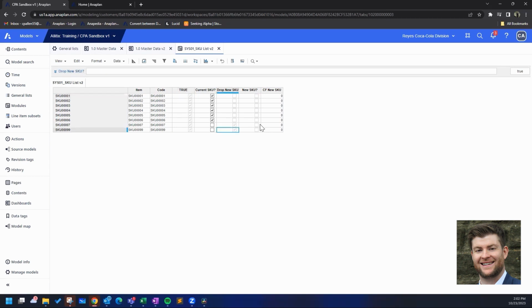So it falls off as new SKU. And then line item true, which could use a better name here now, has become true too. So the next time we run this, it gets imported over to current SKU. This becomes true and it continues on as a current SKU, no longer a new SKU.